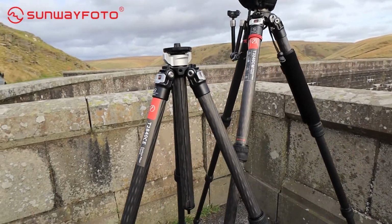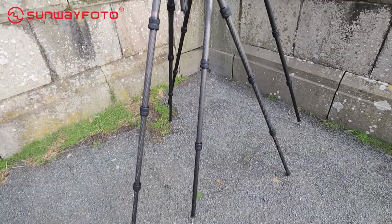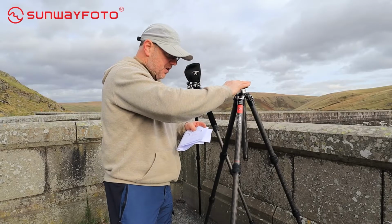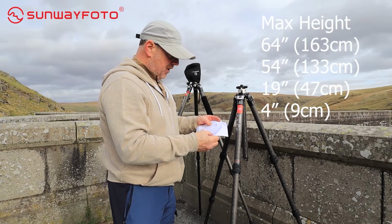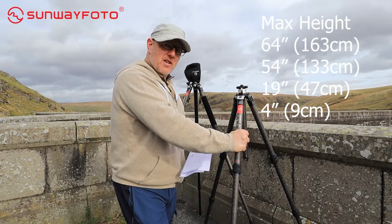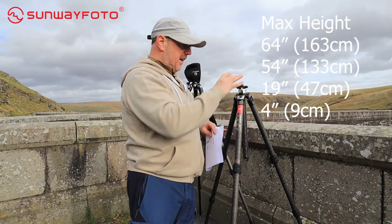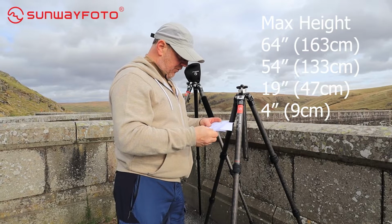1.63 meters. Like I say, that's nearly 6 foot high. 64 inches, that's with the column fully extended. If you want it down low like this, which is obviously the best position to be in, because you'd never rely on your column at the top unless you really have to, it's 52 inches, which is 1.33 meters, so 133 centimeters, which is pretty good. I think that's a good height to get down. Once you've got your ball head on the top, I think that's a really good height for it to be at. It will go right down to the floor.